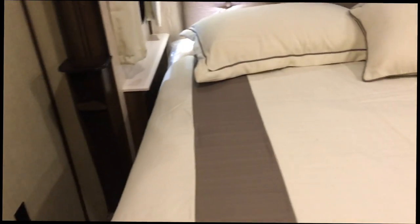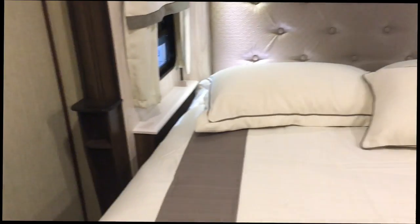Now this is a closet. All right, let's see. I like the queen bed. I don't want a king size. And this is the closet. Washer dryer over there. So she likes this closet. Washer dryer hookup. I can bring a lot of shoes. They need to do away with the shoes.